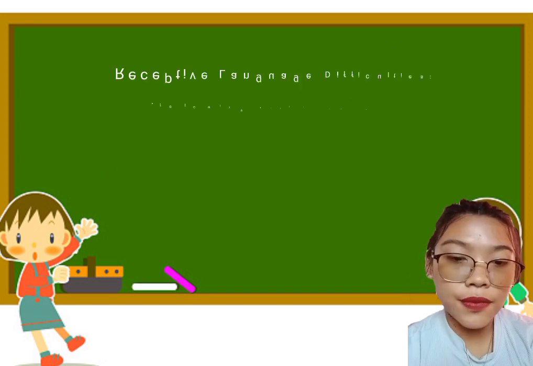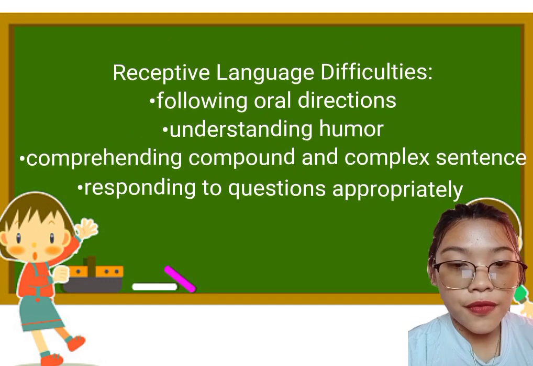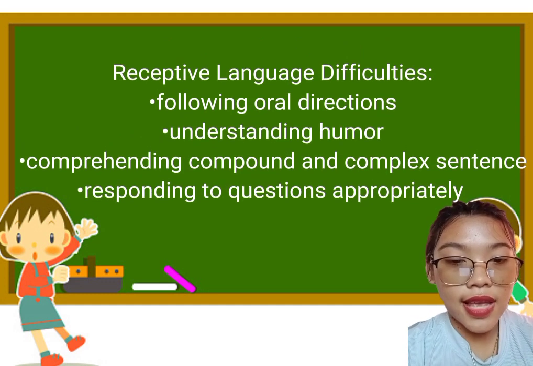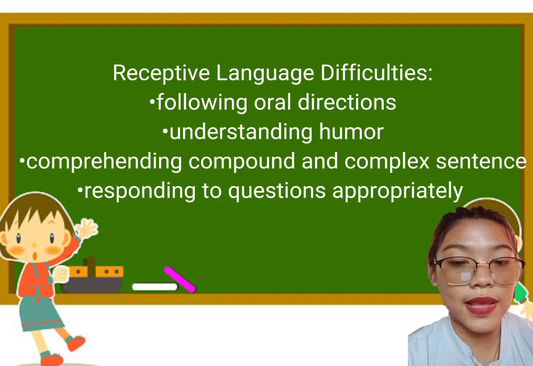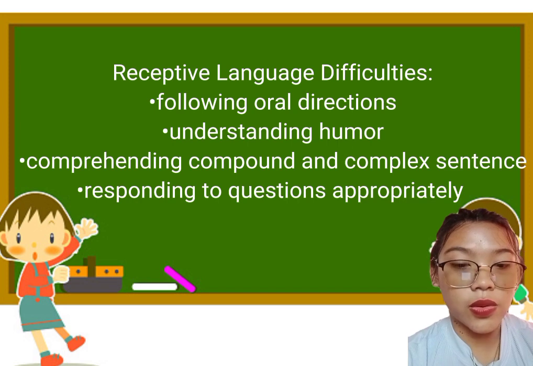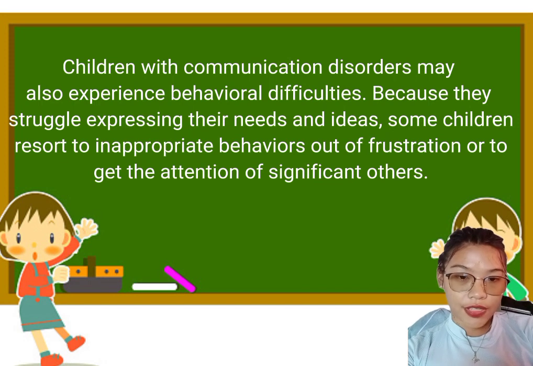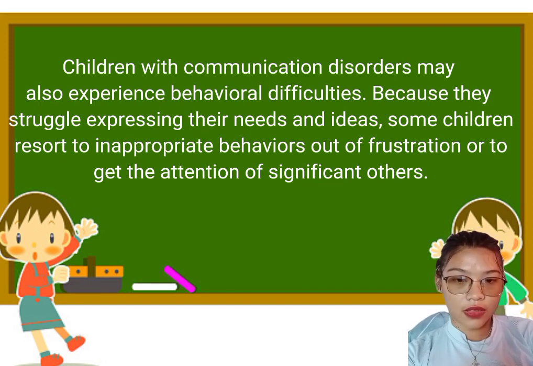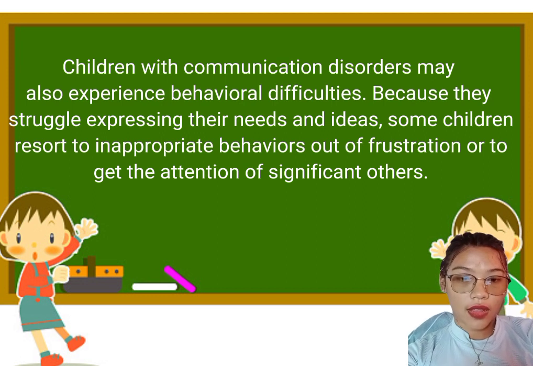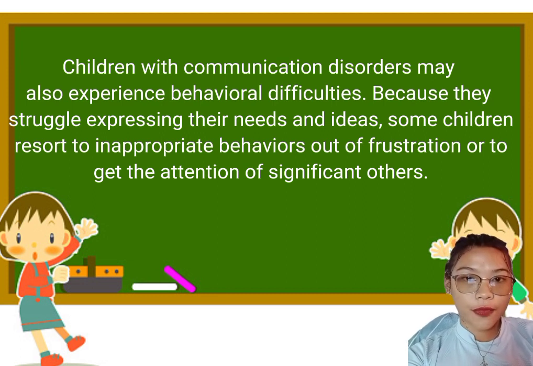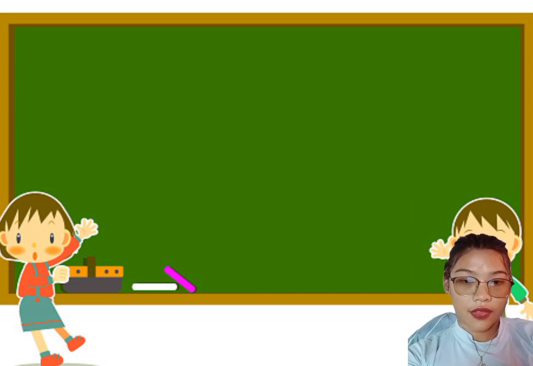And receptive language difficulties are following oral directions, understanding humor or figurative language, comprehending compound and complex sentences, responding to questions appropriately. Children with communication disorders may also experience behavioral difficulties because they struggle in expressing their needs and ideas. Some children resort to inappropriate behaviors out of frustrations or to get the attentions of significant others.